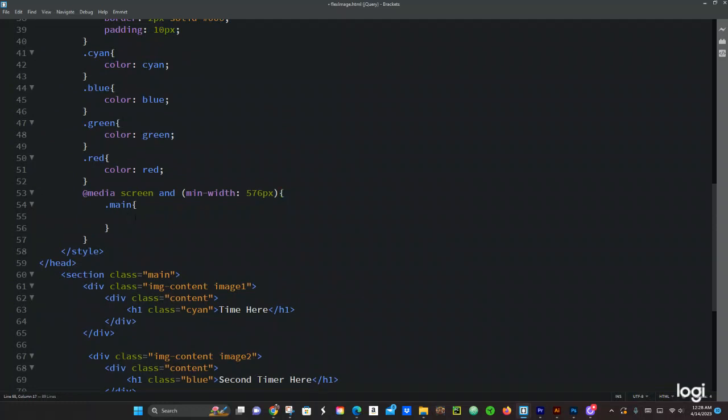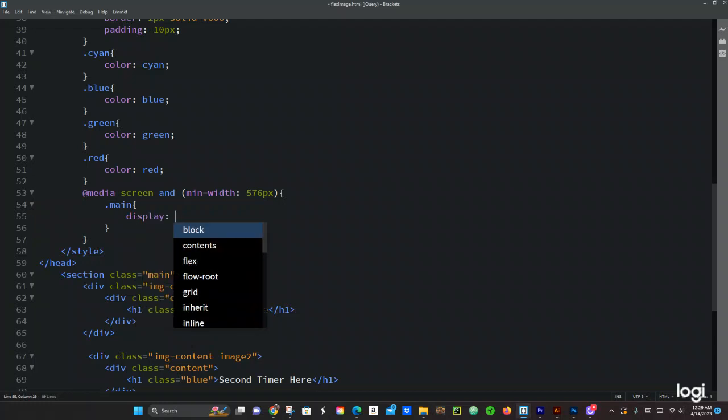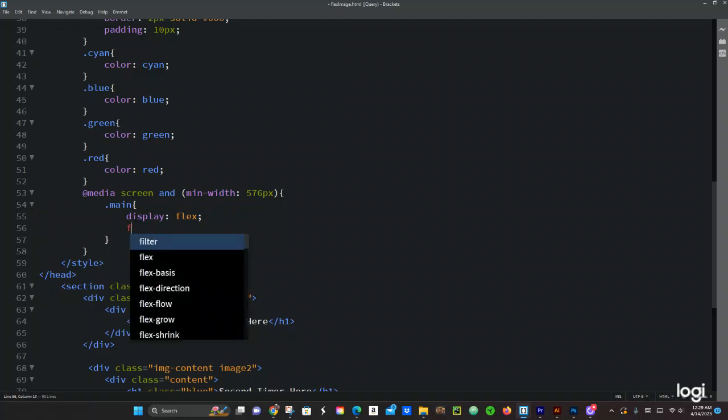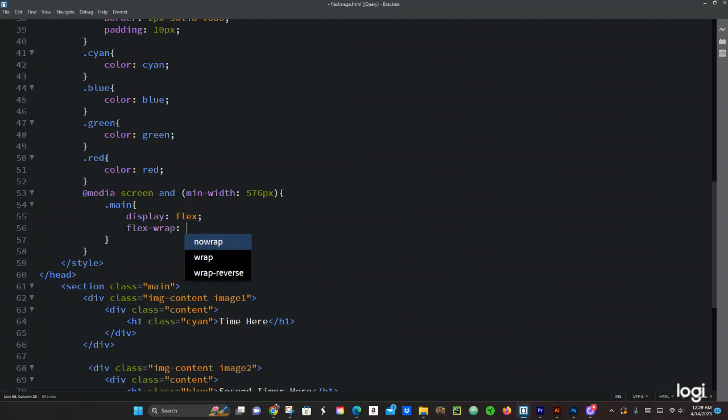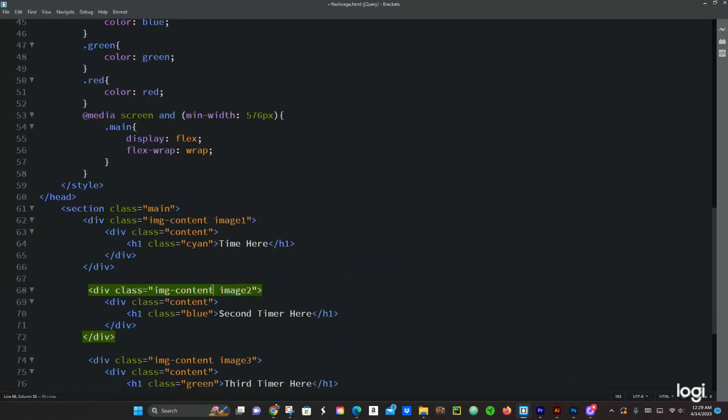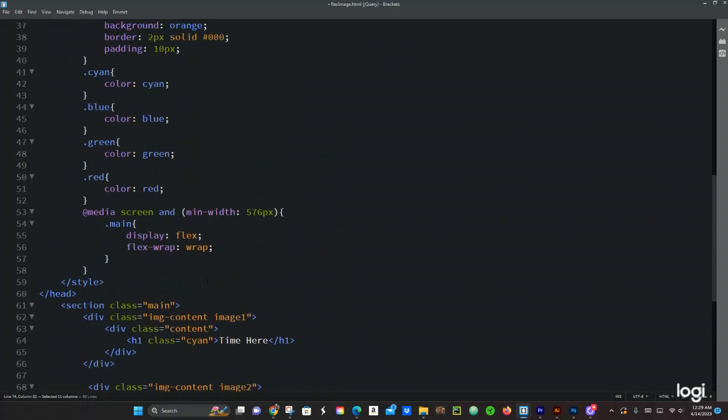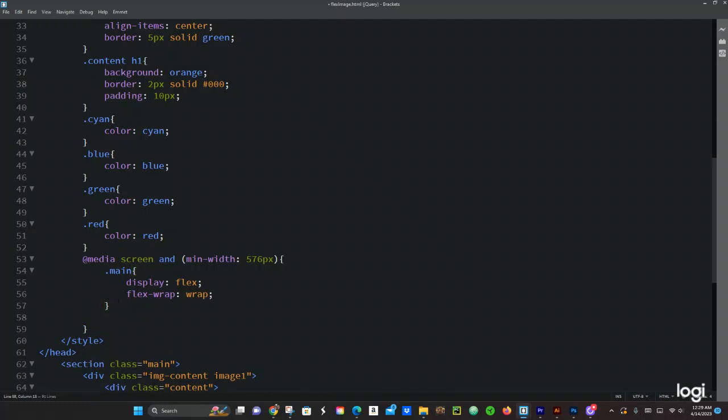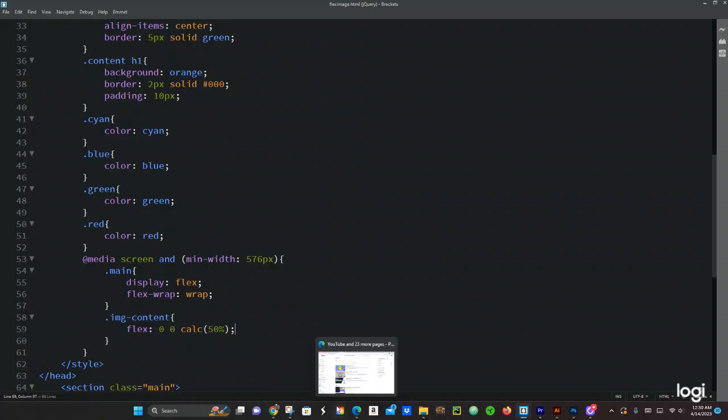through the media queries to accomplish this through flexbox display. There's flex, and then what I need here is just flex wrap. Then we're going to say wrap, and then image content, which is this one, that class. All 4 have the class name. 4 are the kids, 4 are the children, and then we're going to say that img content flex. We're going to use flex 0 0 calc, and then we're going to calculate 50%. Okay. Let's save it and let's see what we have.